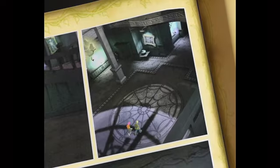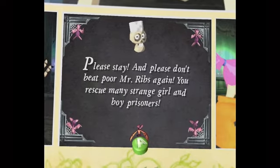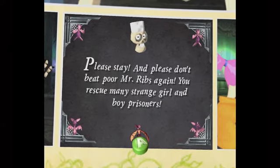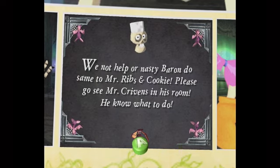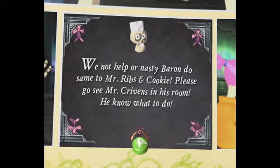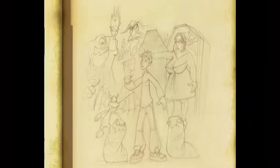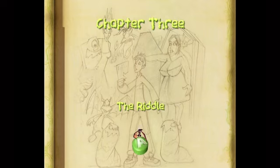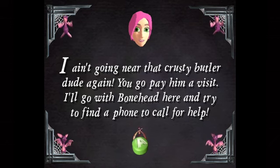Okay, cool. Game over then, right? Definitely. We haven't fought the big bad guy or anything. Oh no. Yes. There's a lot of other people around the way. This is not surprising. Oh, chapter 3. The riddle. You gotta save people. This is not surprising. The riddle. Chris about to do it again.